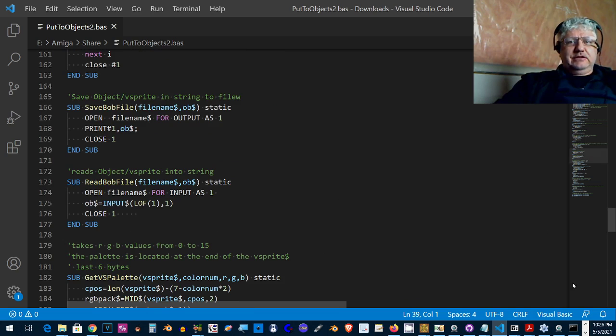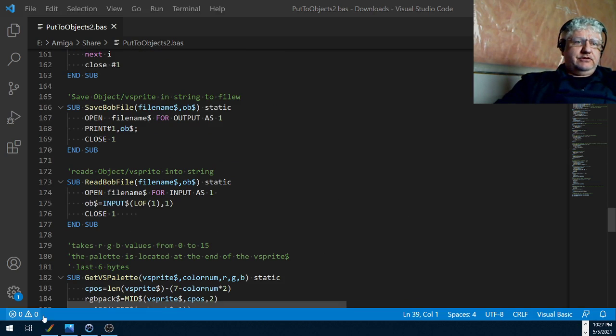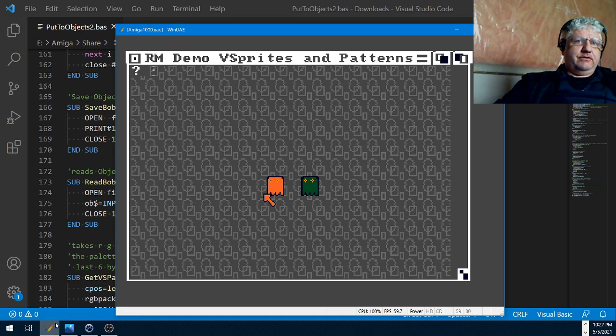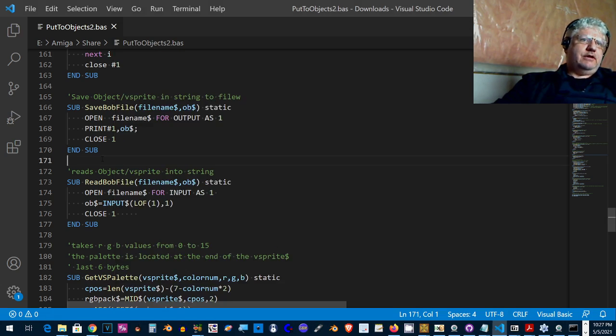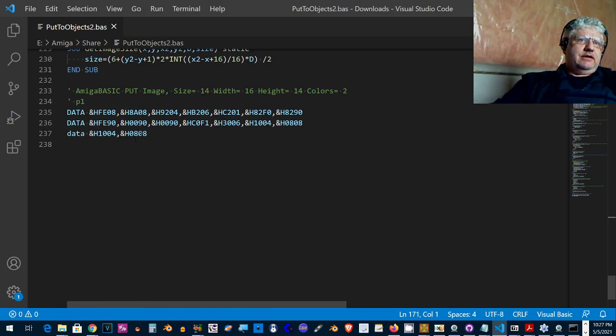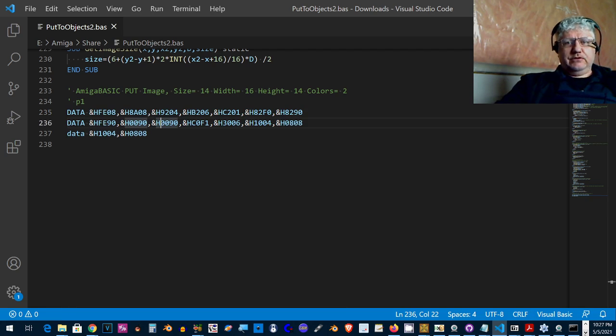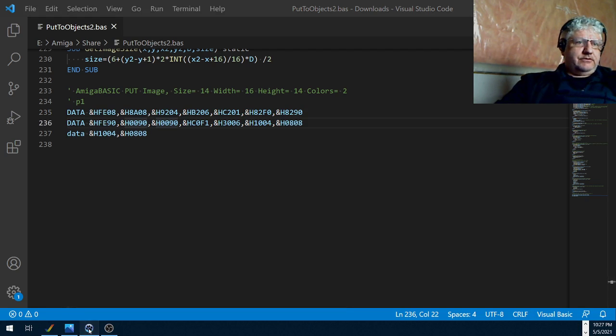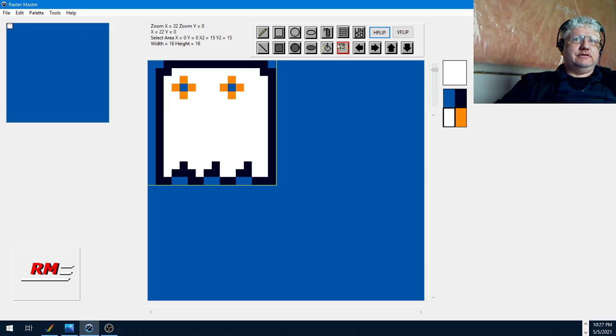All right, so next thing I want to show you is how to change the pattern. So right now I have this default pattern here that I created. It looks like a little circle and a little square. And this is that code right here. So in order to generate this code, I'm going to show you what we can do in Raster here.